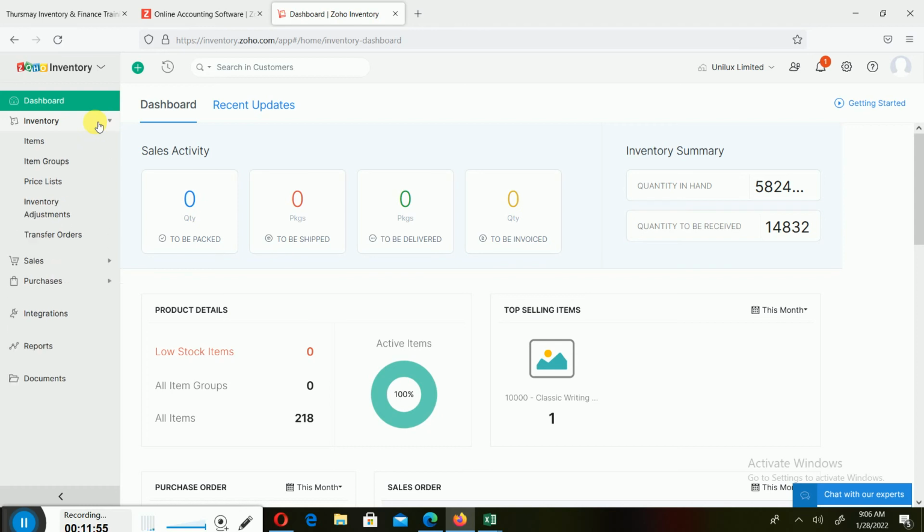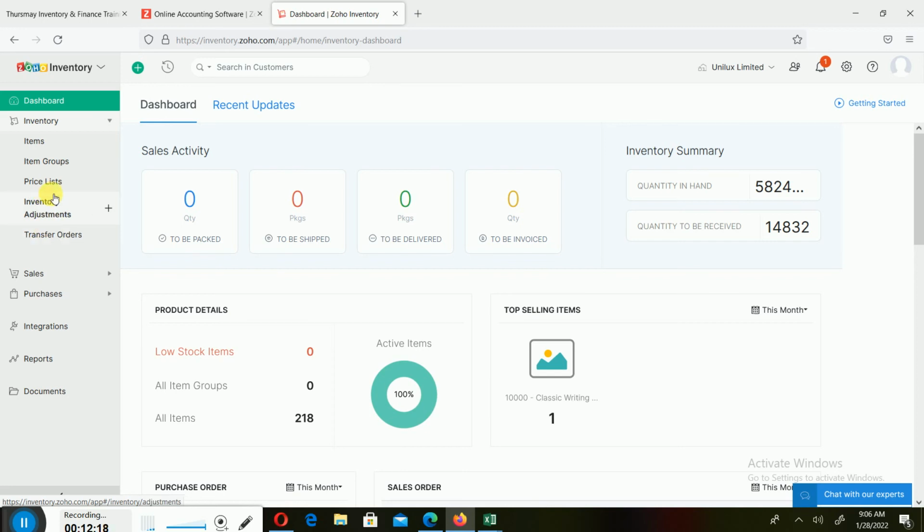So when I explain some things to you, just take note of something. These are things that you can as well use with other applications. So let me click this. Inventory is a module. If I click on inventory, see what comes out. It gives me the details of the things under inventory.